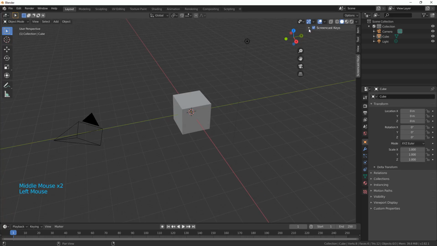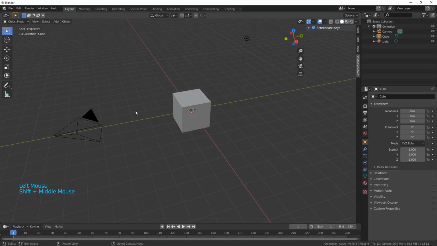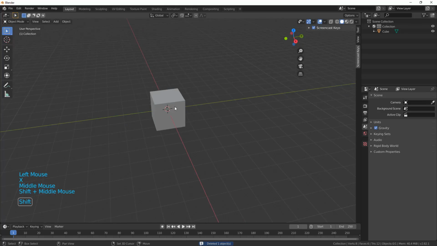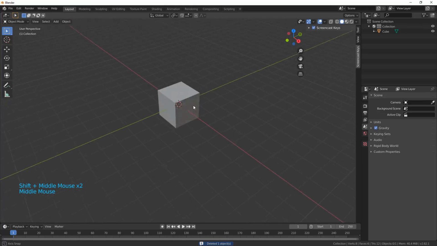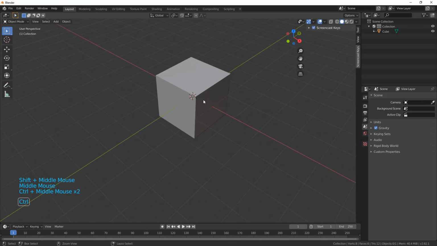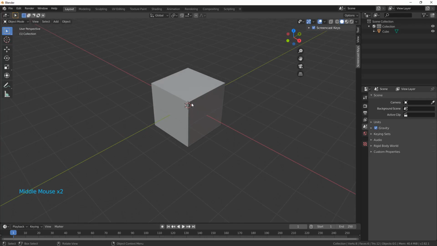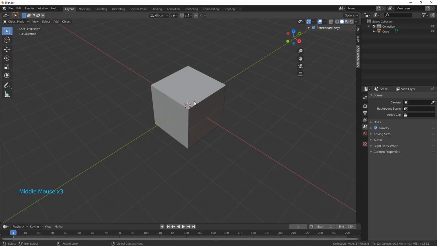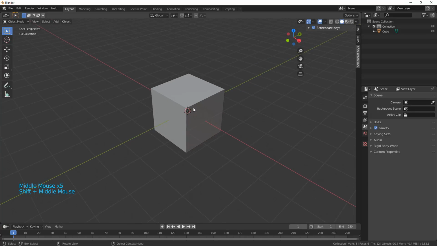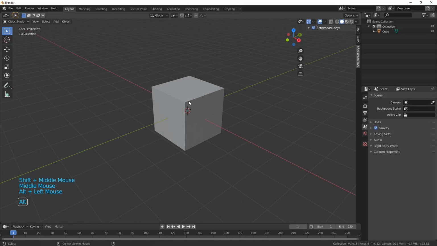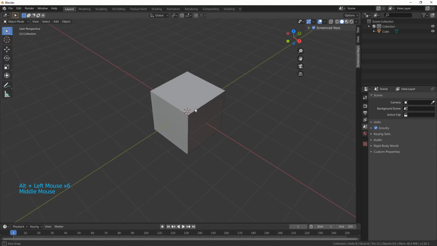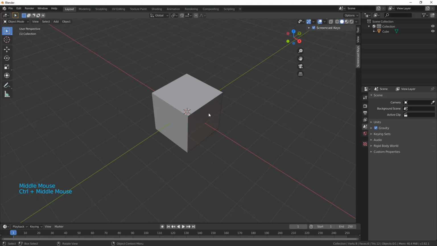So let's hide this panel. And now start from the very first step, right? Which is navigation. So if you have your object here, how do you navigate in Blender? And this is the entry point, the first level of frustration for a lot of 3D artists coming from other packages, because they expect it to be Alt and left mouse. That's how Maya works, Max works, and other 3D packages work. But in Blender, it's middle mouse.